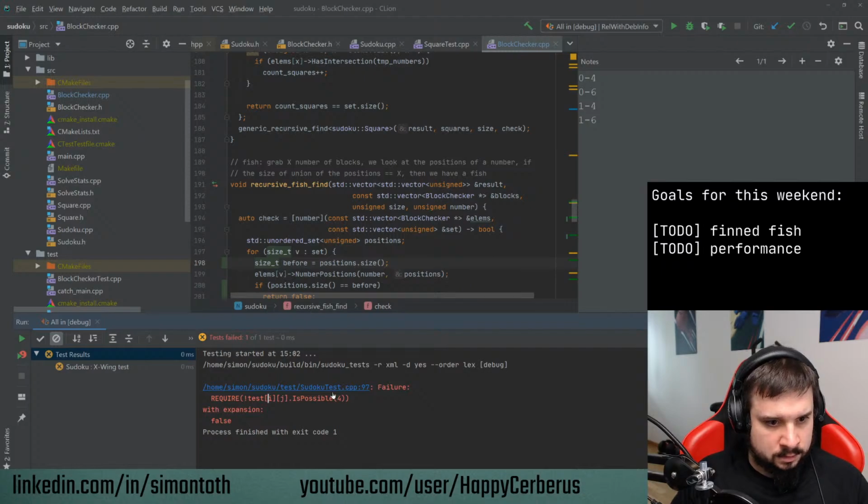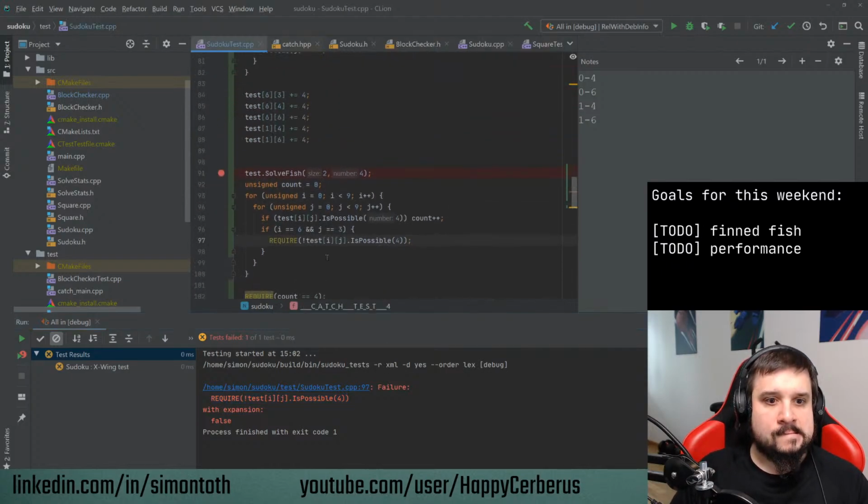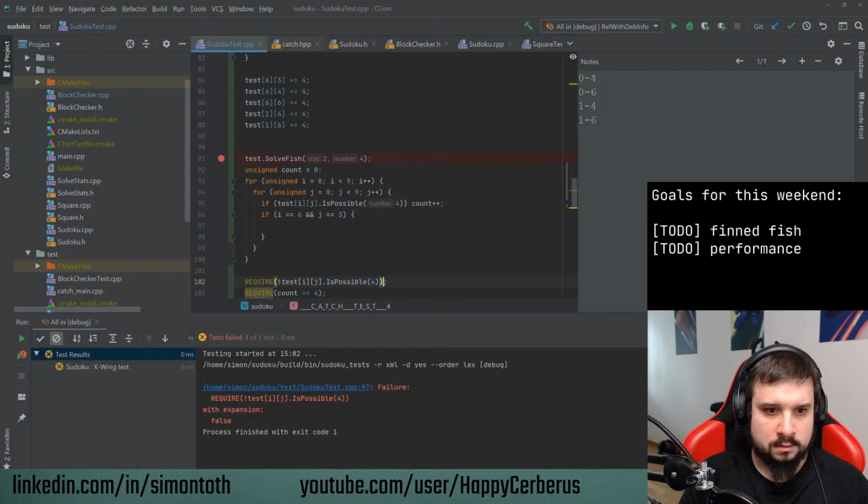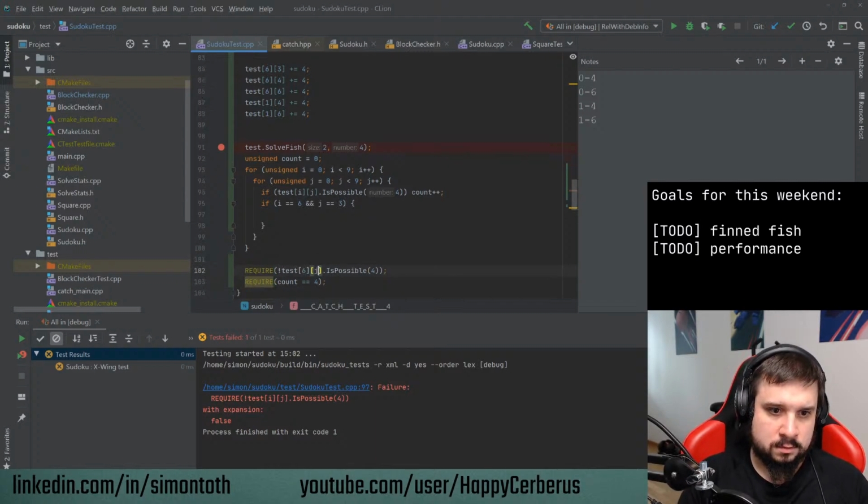Well, it's better, but now it's not removing this piece. Actually, let's make it more explicit. So 6-3 should not be possible.